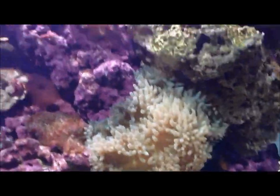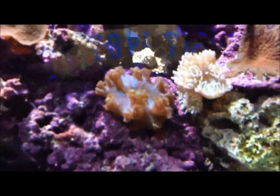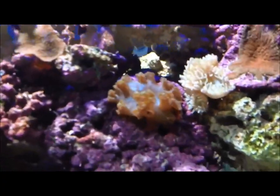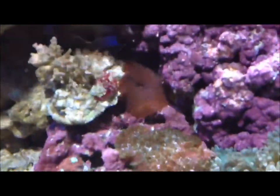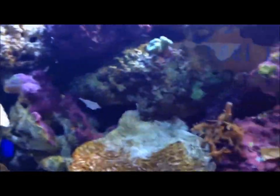So that's great. You can see some Duncans there next to my mushroom. Mushrooms do really well in my tank, in the previous tank and this tank. I've got mushrooms pretty much everywhere you look. They've spread down in the rocks, back in there. They just kind of go everywhere, which is cool. I don't mind. Space filler.